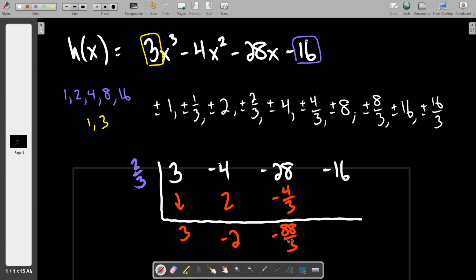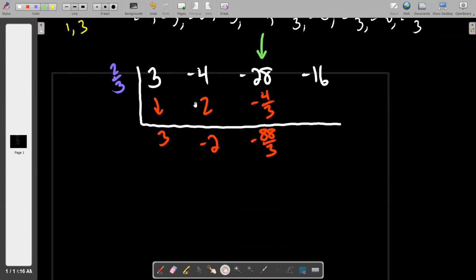I'm going to probably have to talk about that here, right? When I just did this problem right here, you should not have enjoyed that problem right there with the green arrow. You can think of it a couple different ways. One very common way is to take the negative 28 and think of it as negative 28 over 1. But then you have to give it the same denominator. So how do you make something have a denominator of 3? You multiply it by 3.